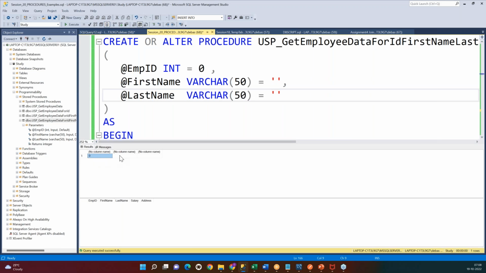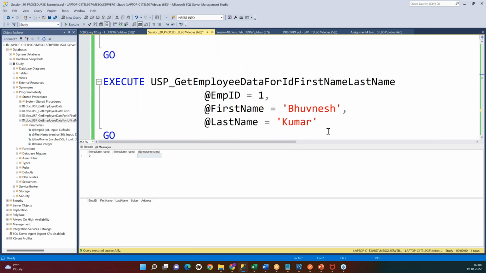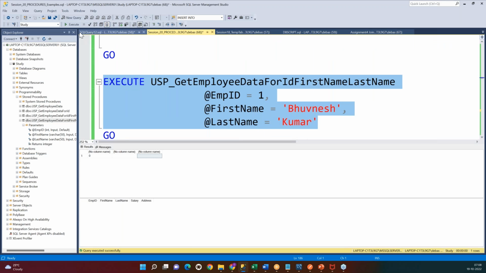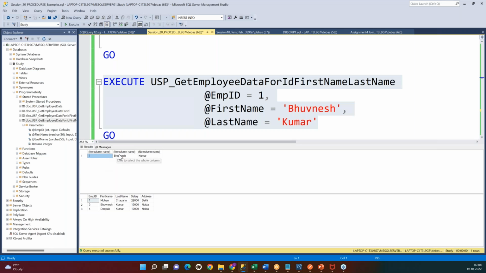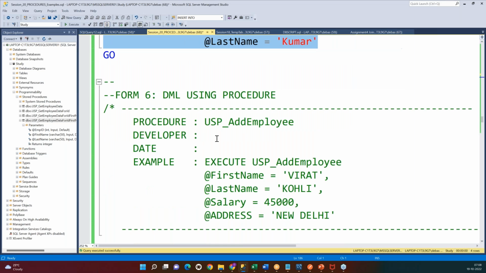That is where you see these 3 values, 0 blank blank, if I don't pass any. But if I pass something, then I will definitely see that value, whatever I'm passing. For the employee ID I'm passing 1, for the first name I'm passing Bhuvnesh, for the last name I'm passing Kumar. Can you see that? Then depending on that, I can see the calculation coming out, wherever the employee ID matches 1, the first name matches Bhuvnesh, and the last name matches Kumar. Okay. Now we'll move further.